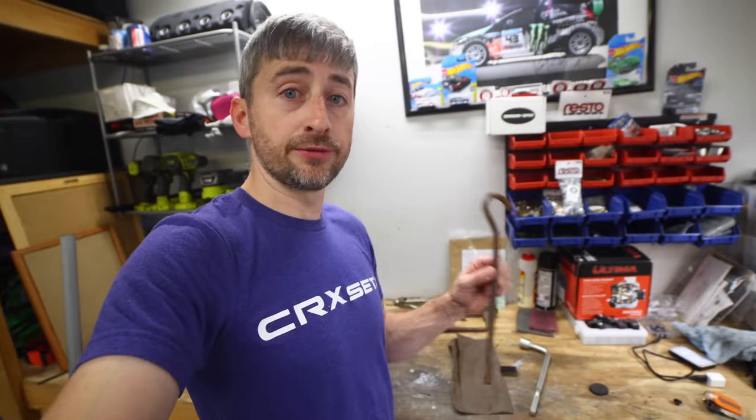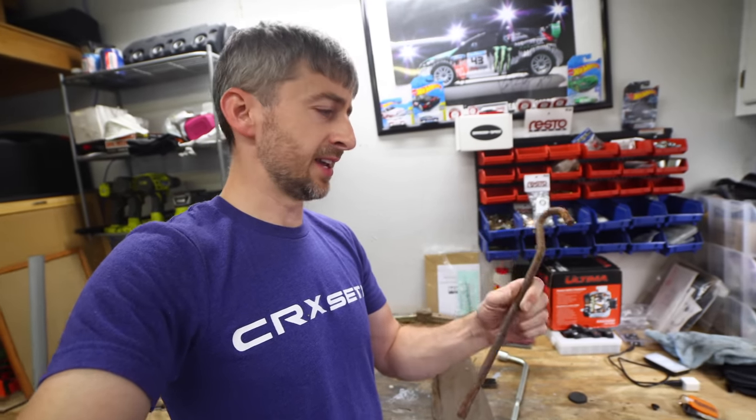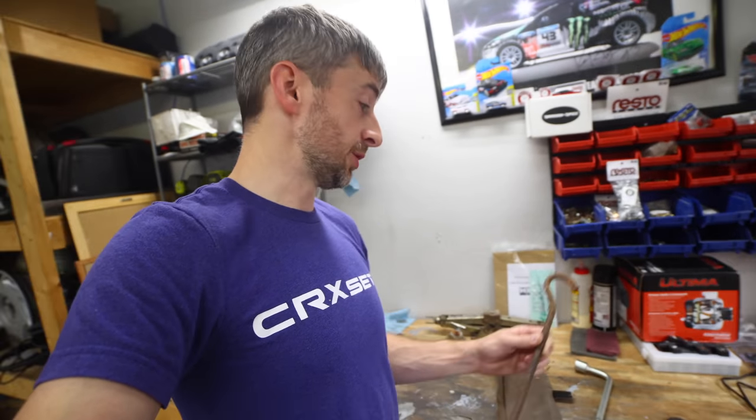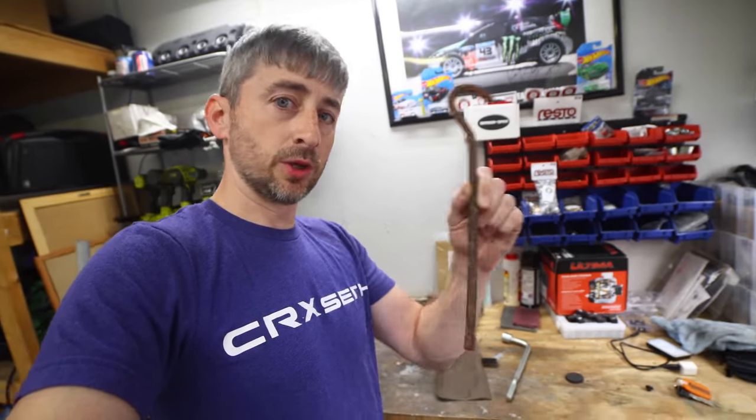But I am still in the market for the jack tool hook here. The one that was in the car is rusty, like I said. I do not want to put this back in the car, considering how nice the car is now. So if you have one of these available, send me a message on Instagram. I am in the market pretty soon for this. I haven't been able to find one just yet, so let me know.